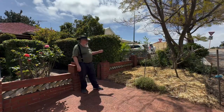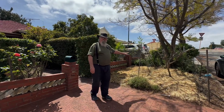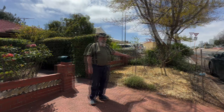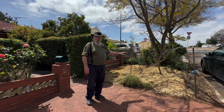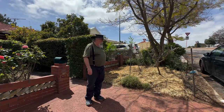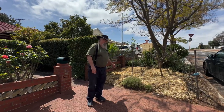Starting out here with the verge — you'll notice it's got this straw all over it. This is actually from somebody's guinea pigs, so it's a really nice way to recycle what is normally waste. I go and pick it up from a family down the road and we spread it out here. It's got bits of guinea pig poo in it and a bit of food — really good as a mulch just out the front.